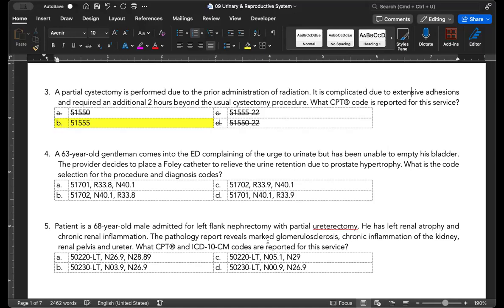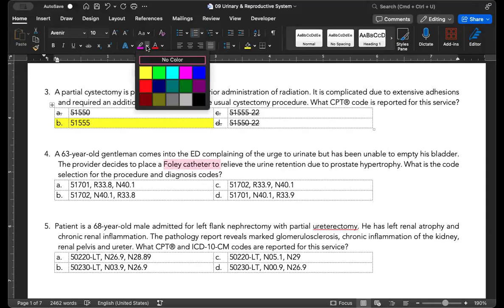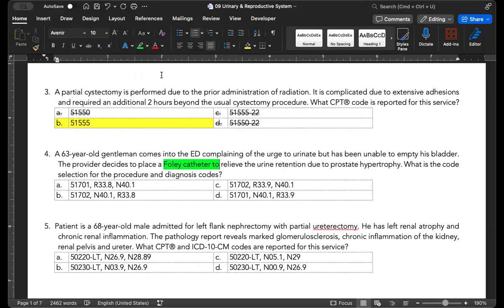Okay. So what's the difference between the 51701 and the 51702? Temporary? Yep. One's indwelling and one is temporary. So we placed a Foley catheter. Which one is that going to be? Temporary. Yep, because it even says it in there, for example, Foley.